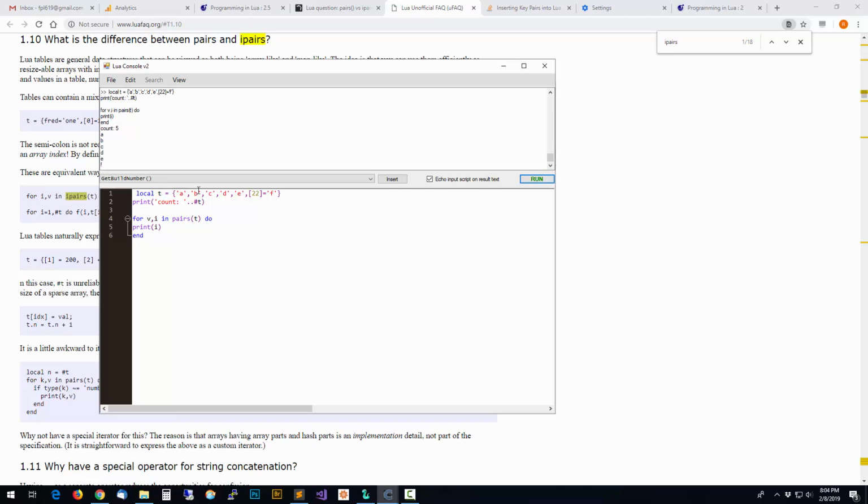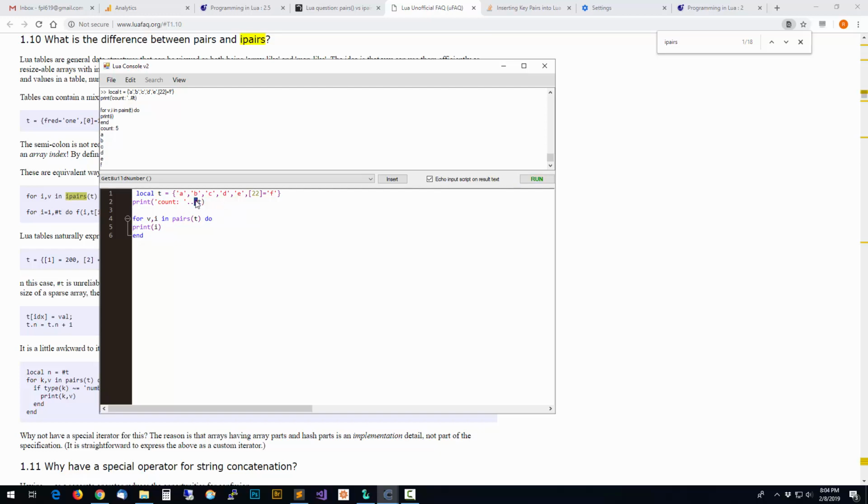I haven't quite gotten to why you would... I guess I sort of could see why you would want to use one or the other. You might have a mixed table that has an array of stuff you want to use, and then you stuff some other stuff in it at the end that you don't want, and then you'd want to use ipairs just to get the array, whereas pairs will do the whole thing. Some of the research that I've done looks like people are thinking they're interchangeable, and that ipairs and this count thing will always work.